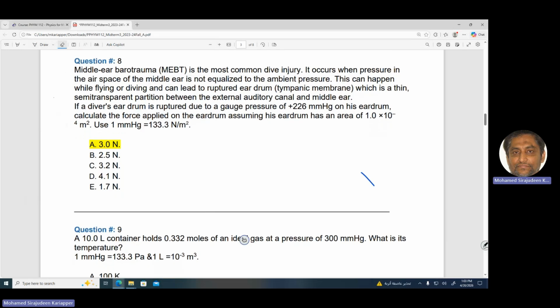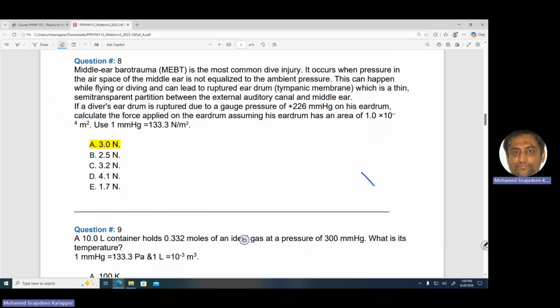Okay, this is about pressure, the definition of pressure. So in the ear also, you can have issues with the pressure. Like when you're flying, the pressure in the cabin can be greater than the atmospheric pressure, right? That's possible. Actually, less than the atmospheric pressure because outside pressure is less. So that can have a problem with your eardrum.